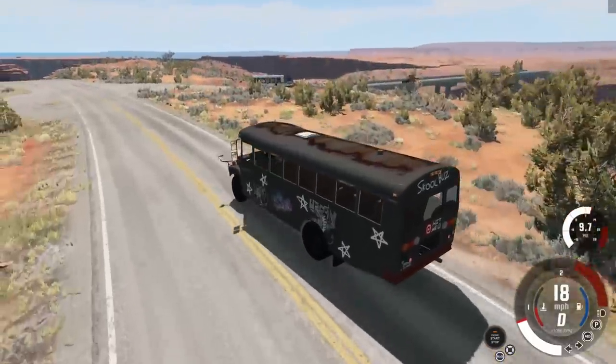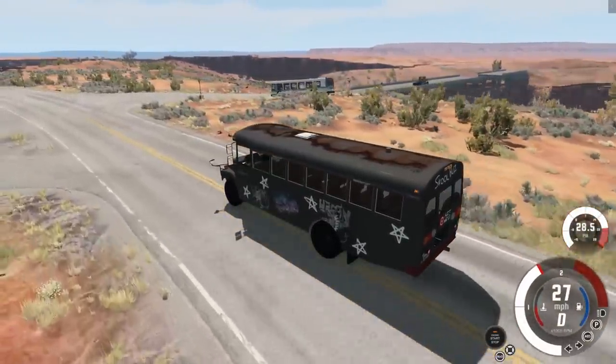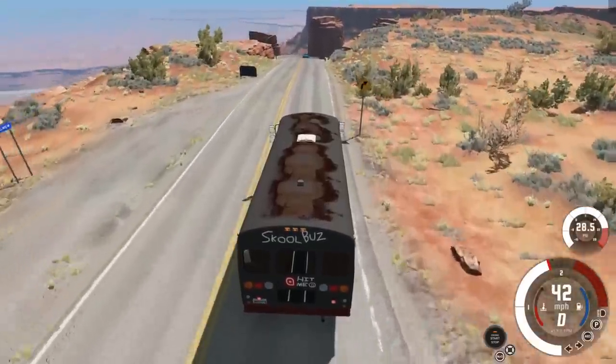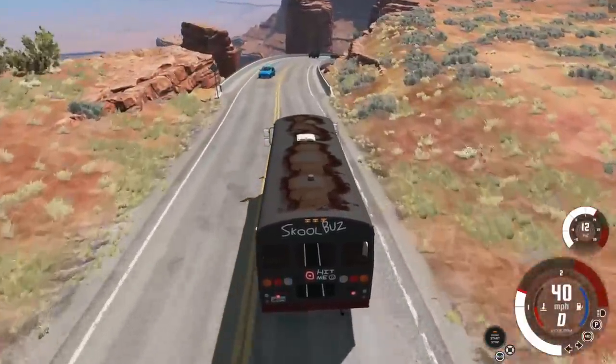All right, let's go. I don't know what that bus over there is doing. I think it's attempting to turn around. That's probably not a good idea. All right, let's start rolling down this. Let's see if we can tick off the cops again.